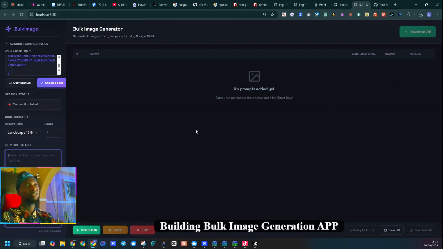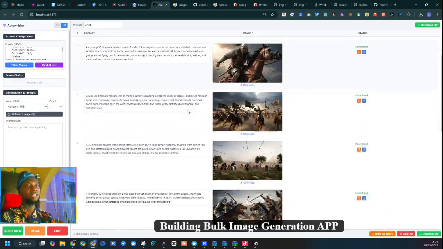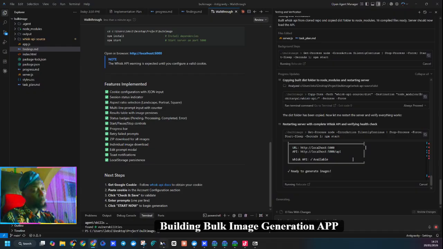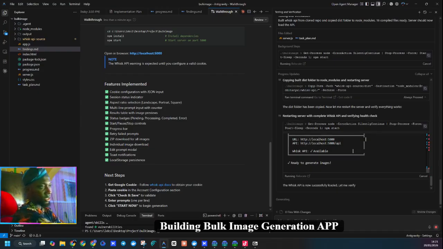This is how the interface looks. This is the interface we copied before, and this is the improved interface. I built this one before, and this is what we are using right now. But with the advent of AI, as you can see, everything is now available. Like he said, the API is now available. So now let me verify the endpoints.